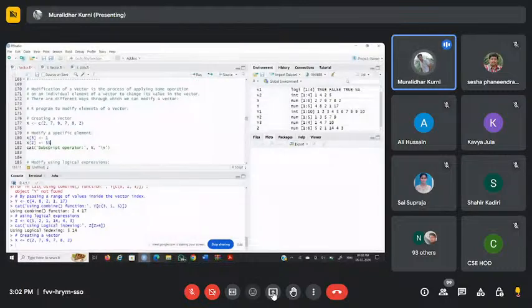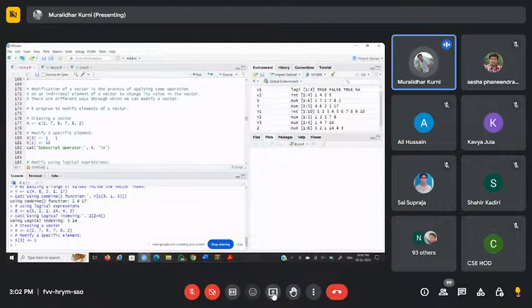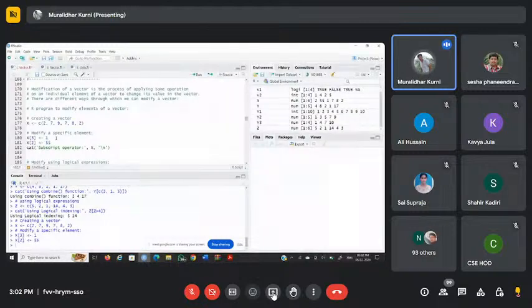So like that, if you want to modify the elements of a vector, you can do so by specifying the location, which element is to be modified, and the new value for that element in that respective location. So x of 3 equal to 1 means in the 3rd place we need to get 1 in the output, and x of 2, in the 2nd place I need to get the value 55.